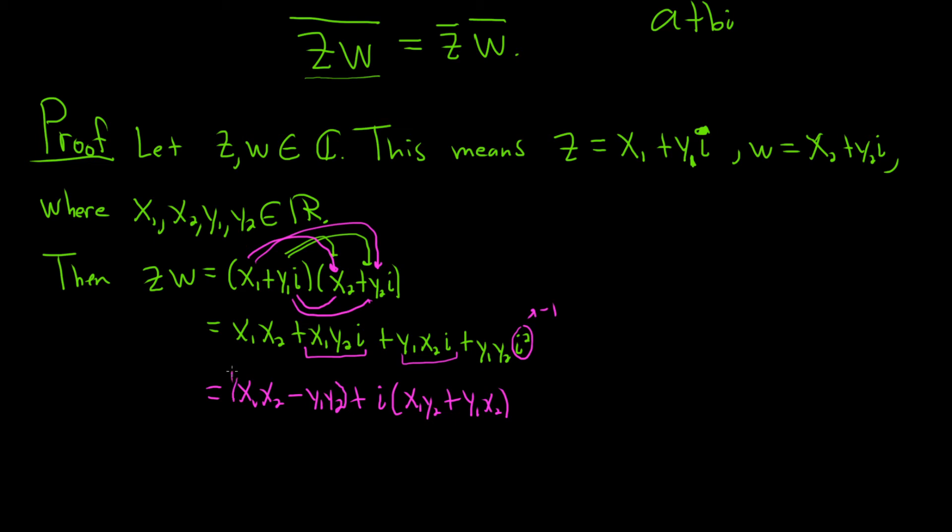So, the real part is this piece here. And this is the imaginary part of the complex number. So, now, we're just going to take the conjugate. So, recall if you have a complex number of the form a plus bi, when you take the conjugate, all you do is you switch the sign in front of the imaginary part. So, it's a minus bi.